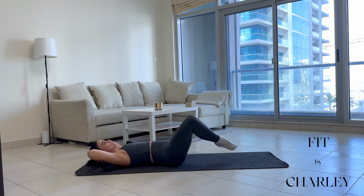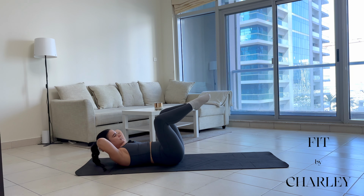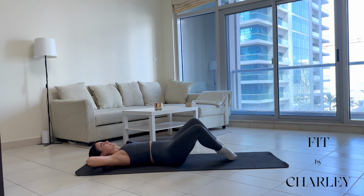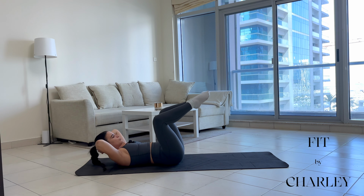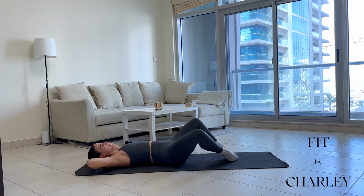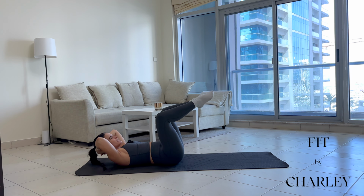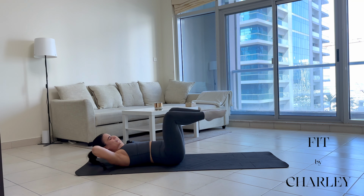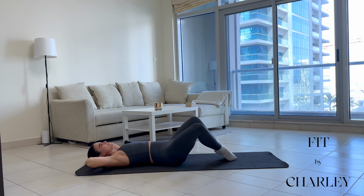And exhale as you lower everything down. Inhale at the bottom. Exhale to lift. Inhale. Exhale to lower. Really nice. Keep scooping through the abdominals. Knees are the widest part. Toes are stuck together like glue. Really try to get a little bit closer to your toes every single time. You've got it. Our full body crunch. Elbows wide, knees wide.